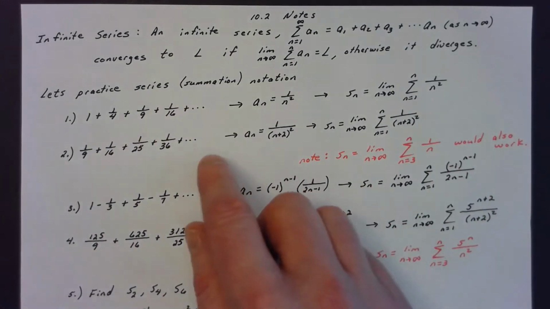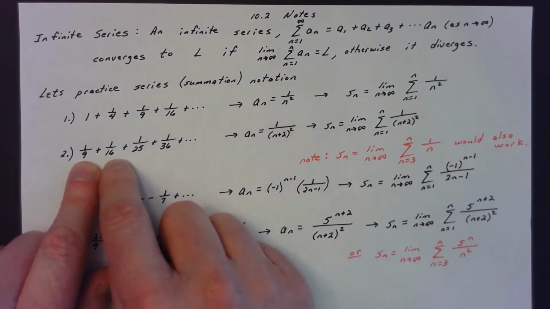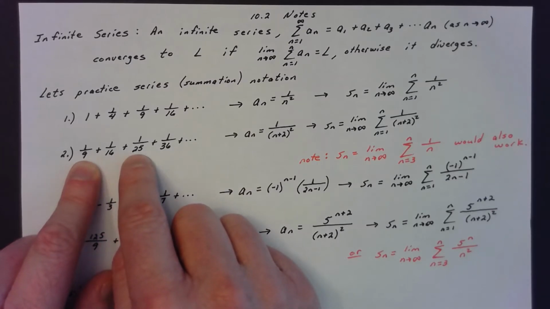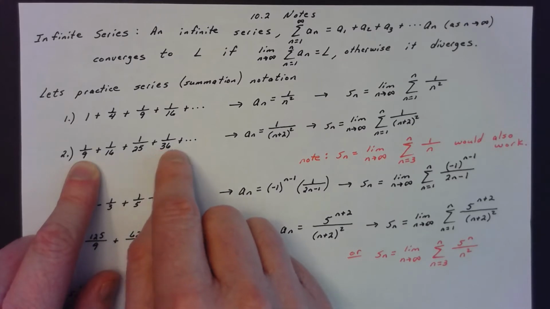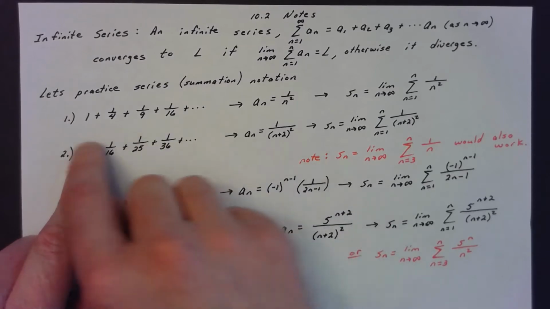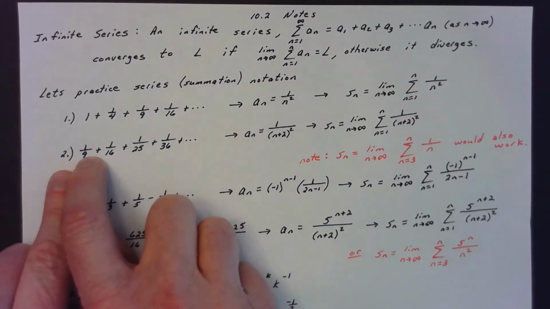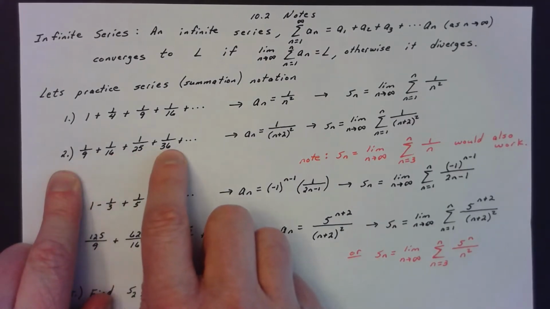Now, for a second problem here, if I have one like 1 over 9, which I know is 1 over 3 squared, and then the next one, 1 over 16, would be 1 over 4 squared. The next one would be 1 over 5 squared. The next one, 1 over 6 squared. So if I'm trying to find that summation, I could just say, well, then clearly, again, my numerator is always 1. My denominator, it's starting off with 3 squared, then moving to 4 squared, 5 squared, 6 squared.